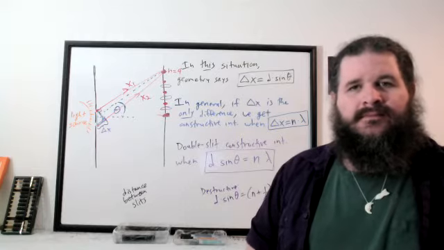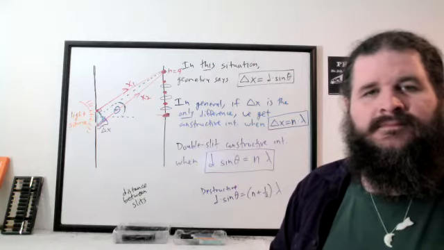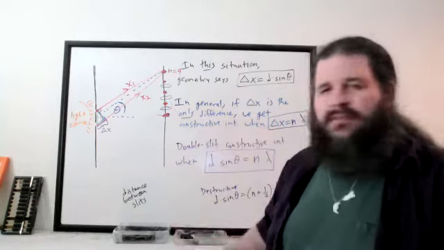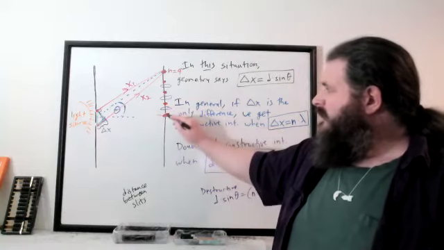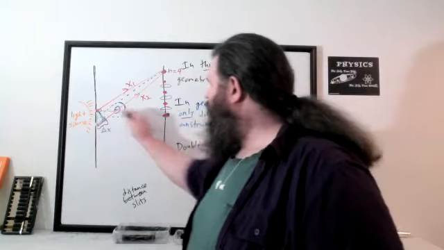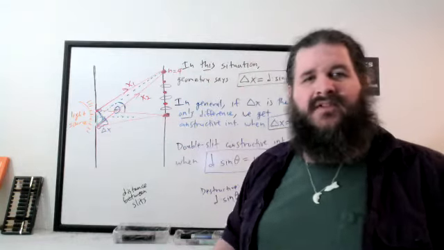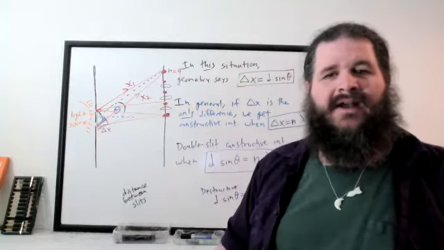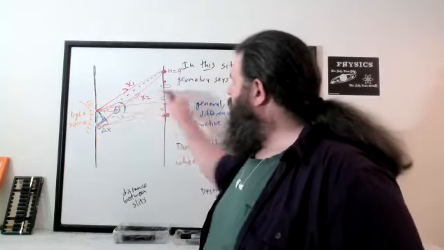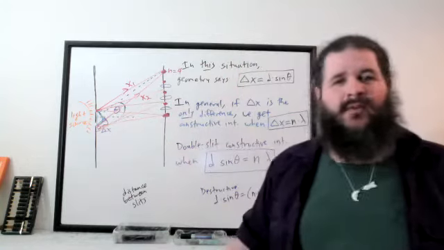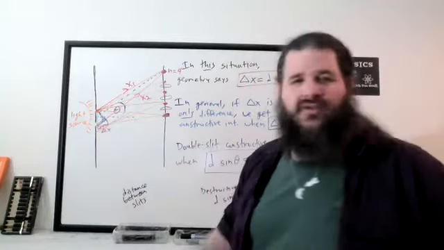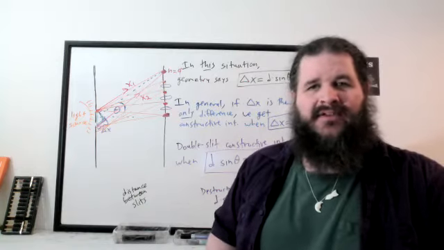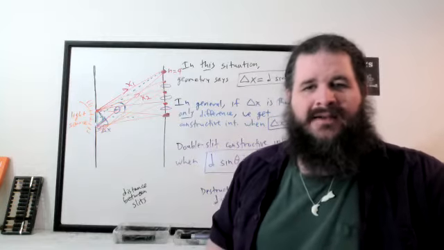I had a quick question. Did you say that going from one bright spot to the next is representative of one wavelength difference? I mean, the distance itself is not one wavelength, but the difference represents, at the very center, the waves are traveling the same distance. At the next bright spot, the waves are traveling different distances, and the extra distance traveled by one of them is 1 extra wavelength. And then the next one, the longer wave is traveling 2 extra wavelengths. The next one, the longer path is traveling 3 extra wavelengths, and so on. So the n value is basically how many extra wavelengths the longer path is taking. And yes, the dark spots would be destructive interference.